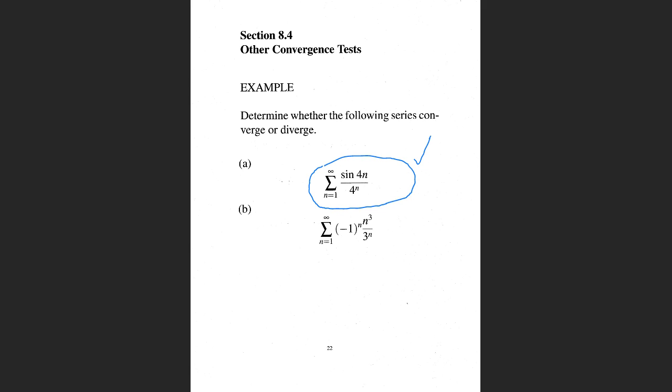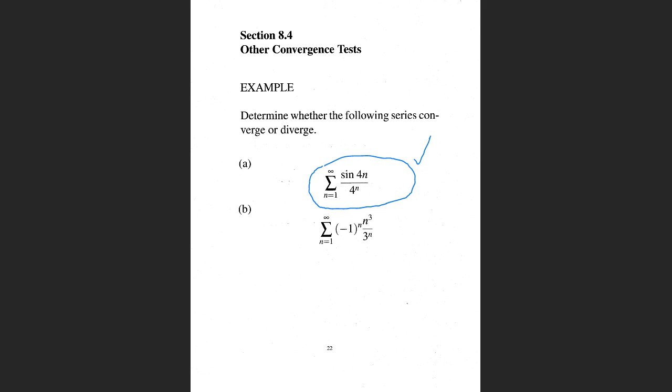incidentally, for this series, n equals 1 to infinity of sine of 4n divided by 4 to the nth power, to say that it's an alternating series we'd have to show that the series truly alternates. It might alternate for a while from positive to negative, just like the last series we looked at did. But eventually you're going to get two terms that are both negative or two terms that are both positive. So we can't use the alternating series test.